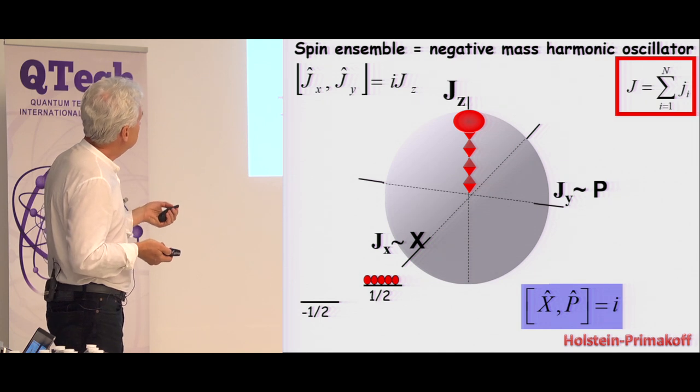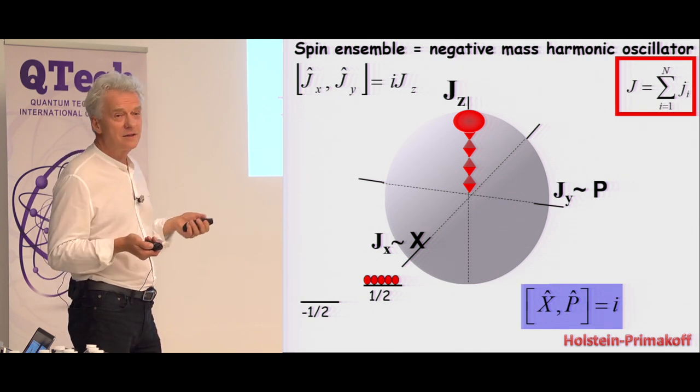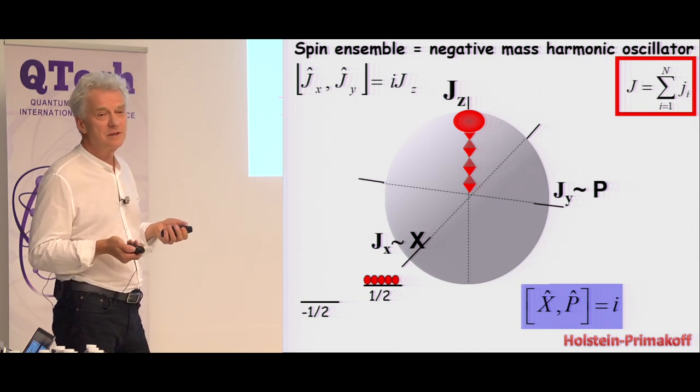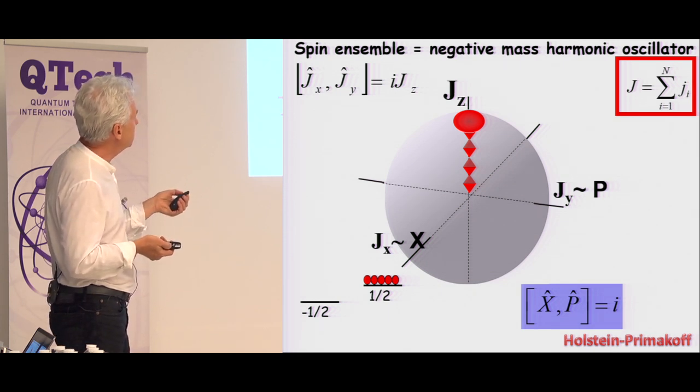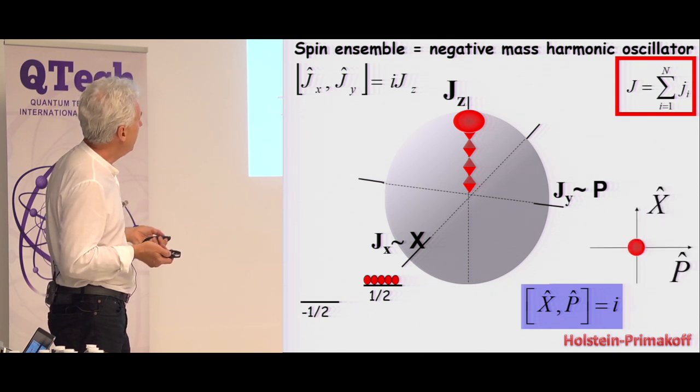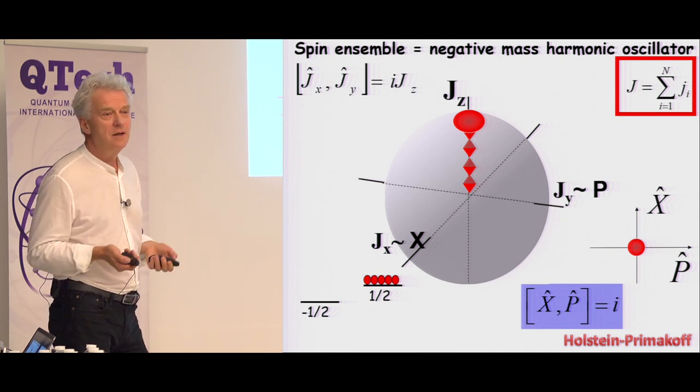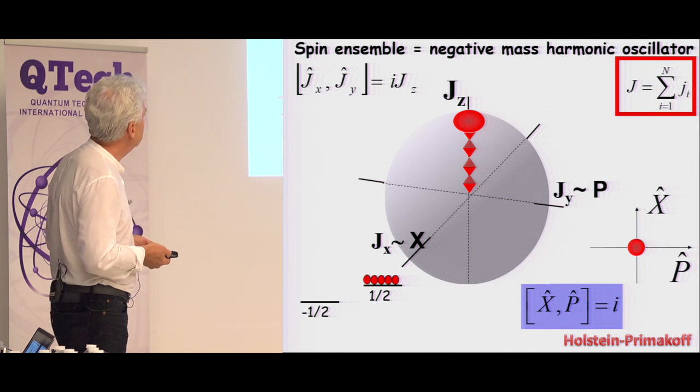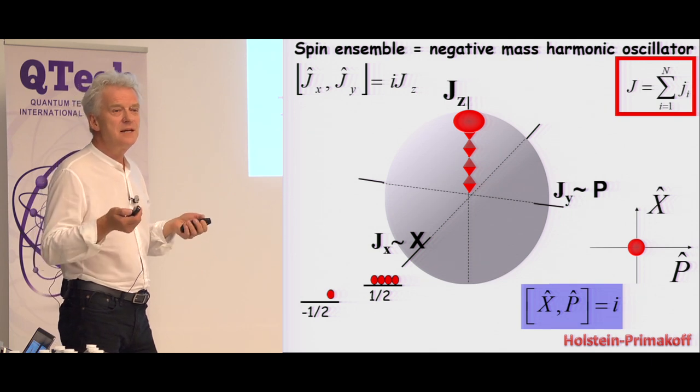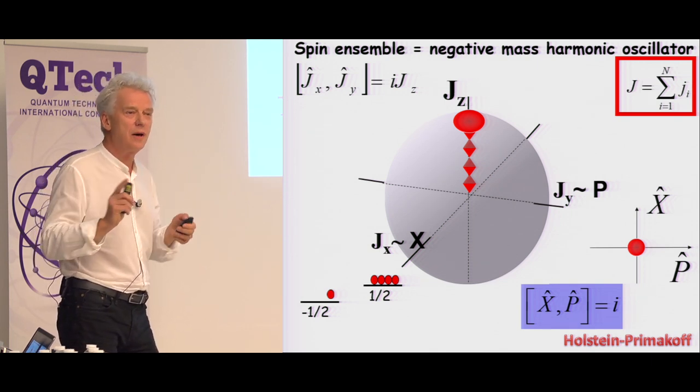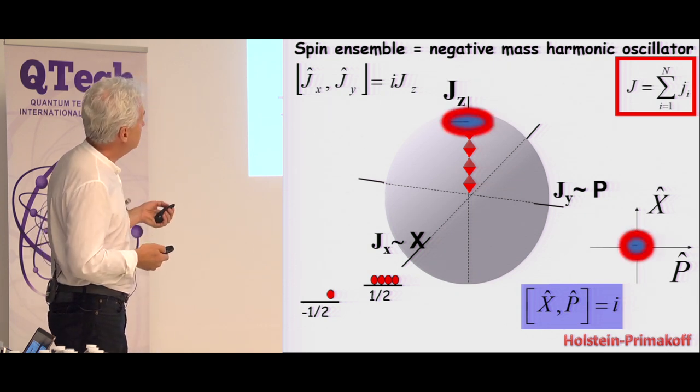So a spin-oriented ensemble of atoms can be seen as an oscillator, in particular if you put it in the magnetic field, which will provide the splitting between spin-up and spin-down. So this initial state is all spins up. And if I zoom into the North Pole, I will get this kind of the trivial picture for the ground state of an oscillator. And if I create a single excitation of the oscillator, meaning that I flip one spin, but I don't know which one, it's a collective excitation.